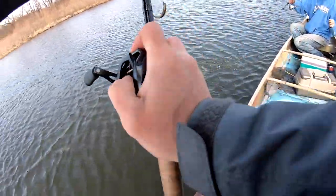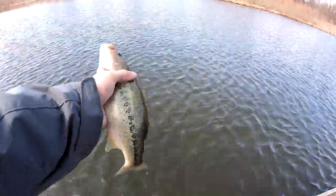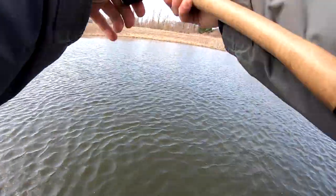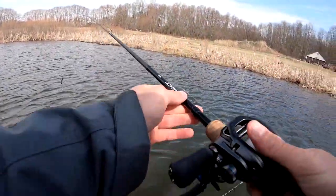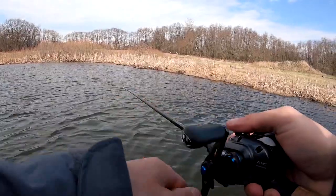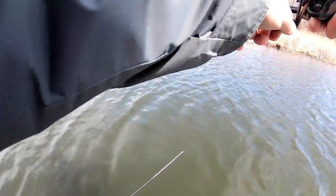Got him. Moved over here. Back with the jig again. Where's your line? I don't want to hook you. We should have put that fish in your pond, that little one. Got one. That's a big one.